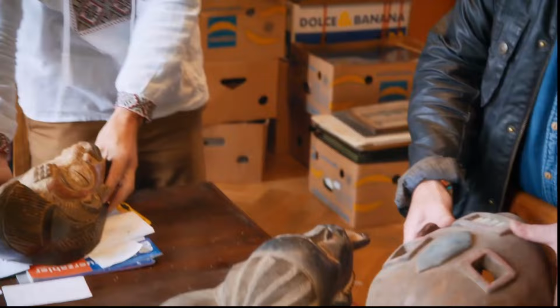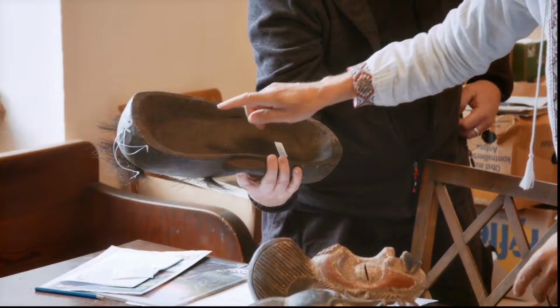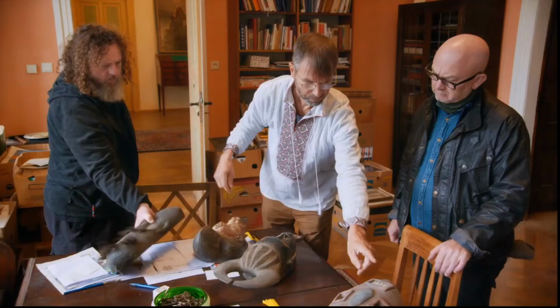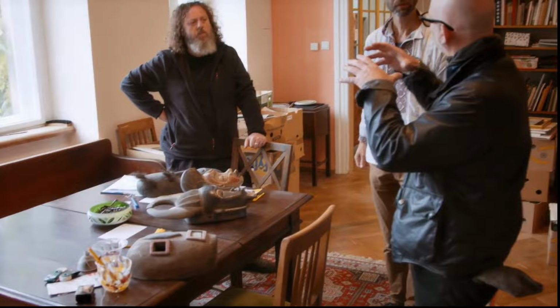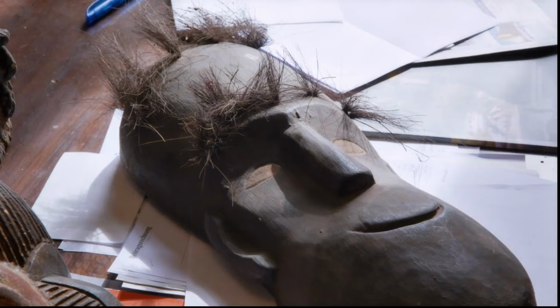I keep spotting around the house these little carved African masks, headgear, I think they are. It's something I know very little about, but I like them. That one's my favourite, I think. 150, 180. What about the one in the other room, the hat one? Should I bring it? Yeah, please. Well, you could put that one next to that one. It could almost be the front of the van.